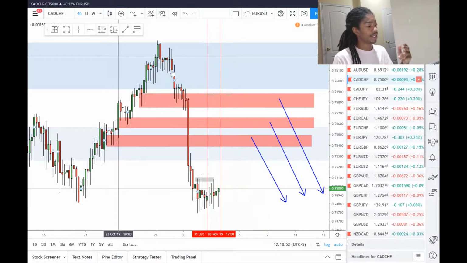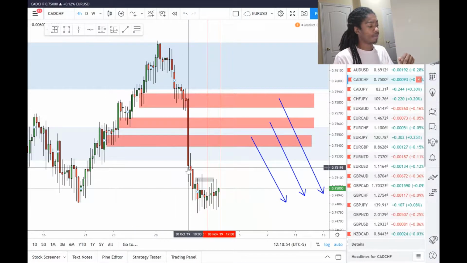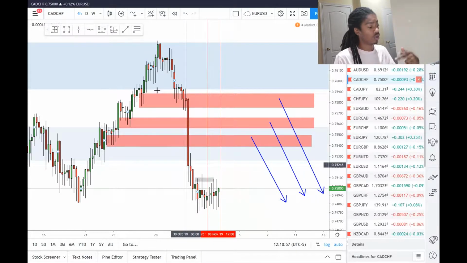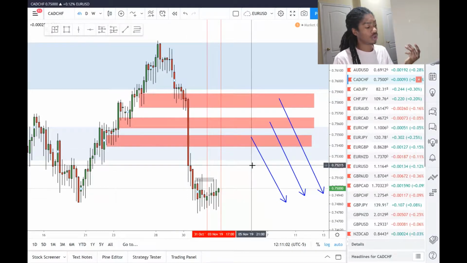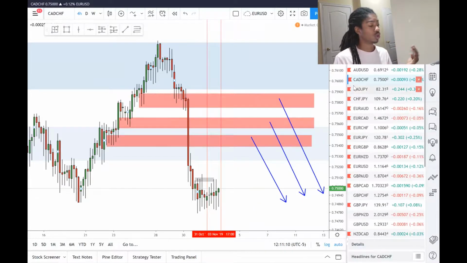On the other side of things, this bearish pressure here, it's pretty consistent. There's no green candles. There's about one green candle in there. So it shows you the bearish pressure was really high. So we're going to expect a retrace on that before that pressure comes back in and continues to push price lower.